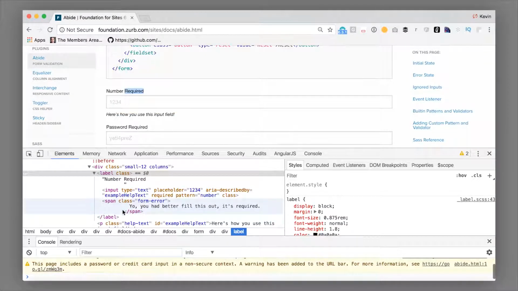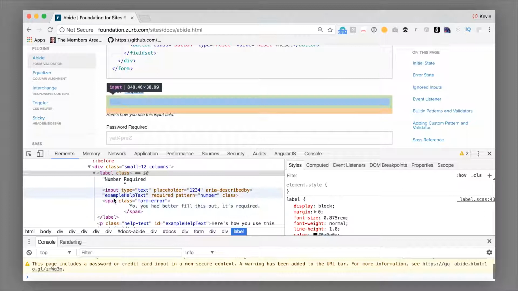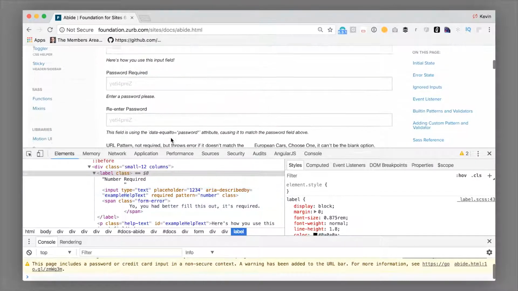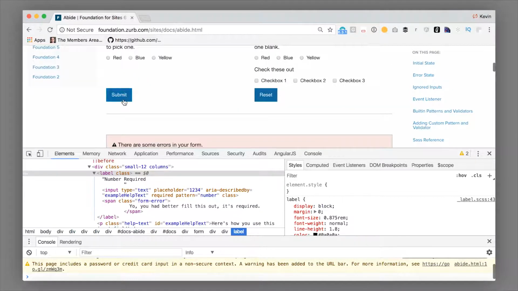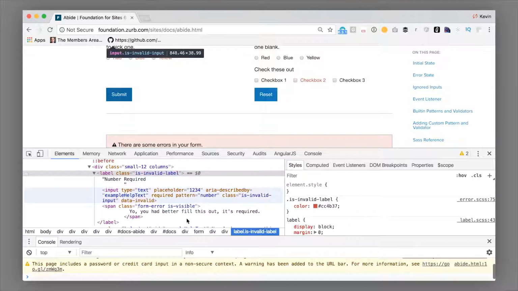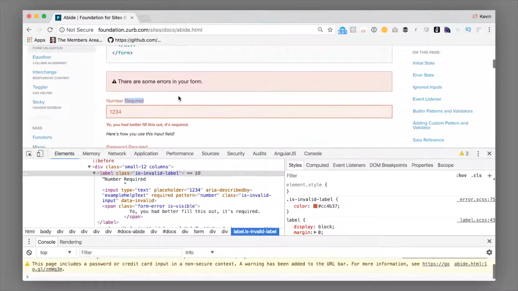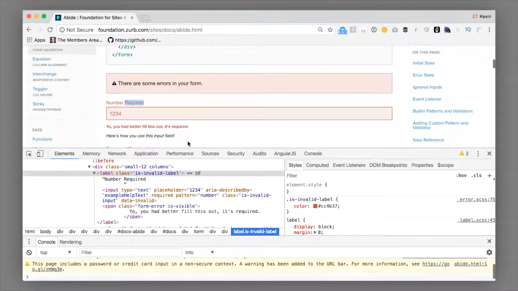And you could, in your JavaScript, put in your custom errors. You can pre-fill, hey, this thing is required, however you want to do it. Then once we run that error, or show that error, it automatically updates with these invalid classes and a data-invalid attribute. So that causes all these displays to happen.